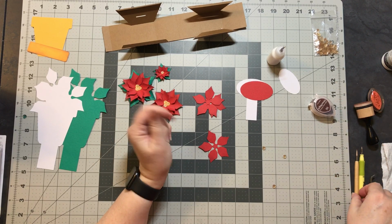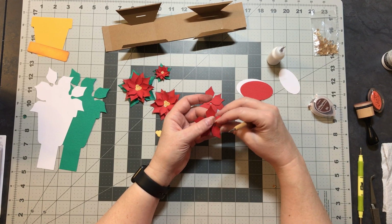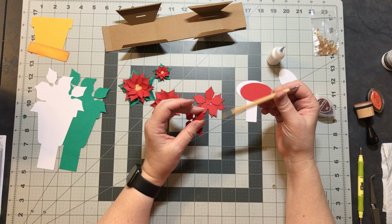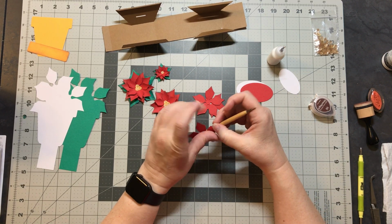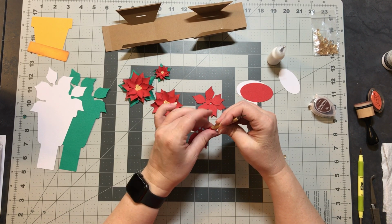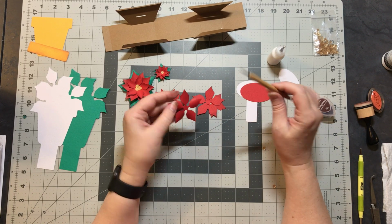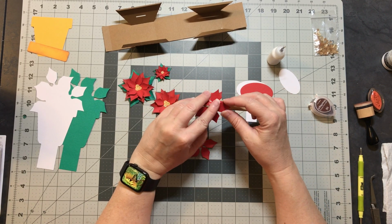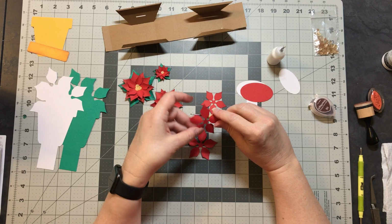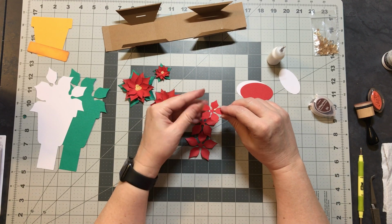Then the next thing I'm going to do is I'm going to curl my flower petals. Now you can do it just by pinching. I don't particularly like to just pinch because I don't like to see a crease form in my paper. So I've got this size stylus which worked well, and I'm just going to pinch my flower petals right around it. Nothing fancy, just pinch them around. I know it's hard to see, but I'm just holding the petal on and just pinching it around the barrel of the stylus. Okay. And do that with each one.